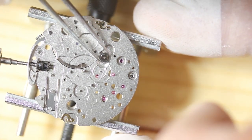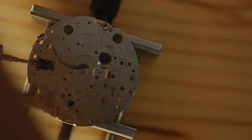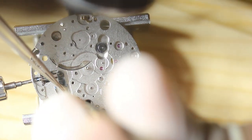Now we can install the cannon pinion. And this is the wheel which drives the entire time unit. It also allows us to set the time in the second position of the crown. Lubricating with 9501. And this is where the rocking bar gets into contact. Installing the rocking bar.